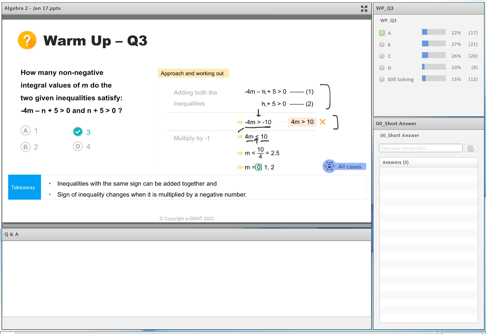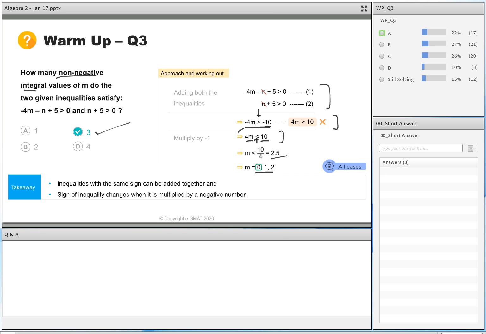So we need to be aware of this specific scenario to ensure that in all the questions that we do next, we do not commit the same mistakes again. So now, if you divide both sides of this inequality by 4, you get the value of m to be less than 10 by 4, which is 2.5. So what are the integral values? Non-negative integral values are a very important constraint given in this question. So the non-negative integral values are 0, 1, and 2. How many possibilities? 3 possibilities. So the answer for this question is choice C and not choice B.